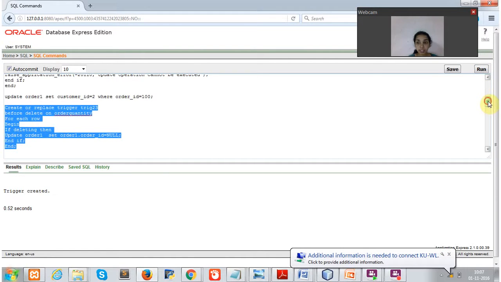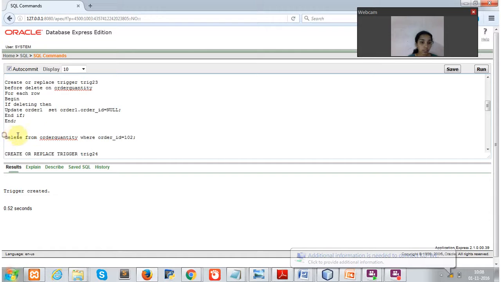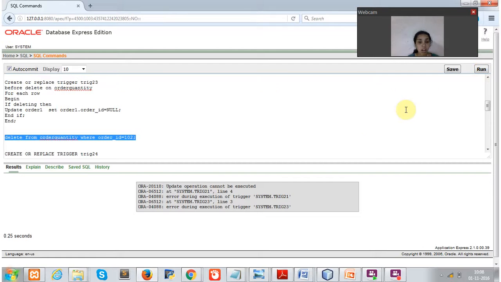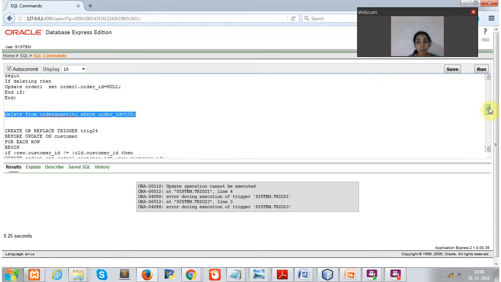The trigger is created, and we will run a query: delete from order quantity where order ID is 1 or 2. Now it will not be shown as null because we have already created a trigger that the order ID should not be modified. So that trigger will also appear with this trigger.